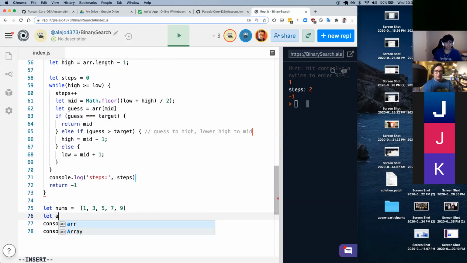Let's call it A equal. Let's fill that array.